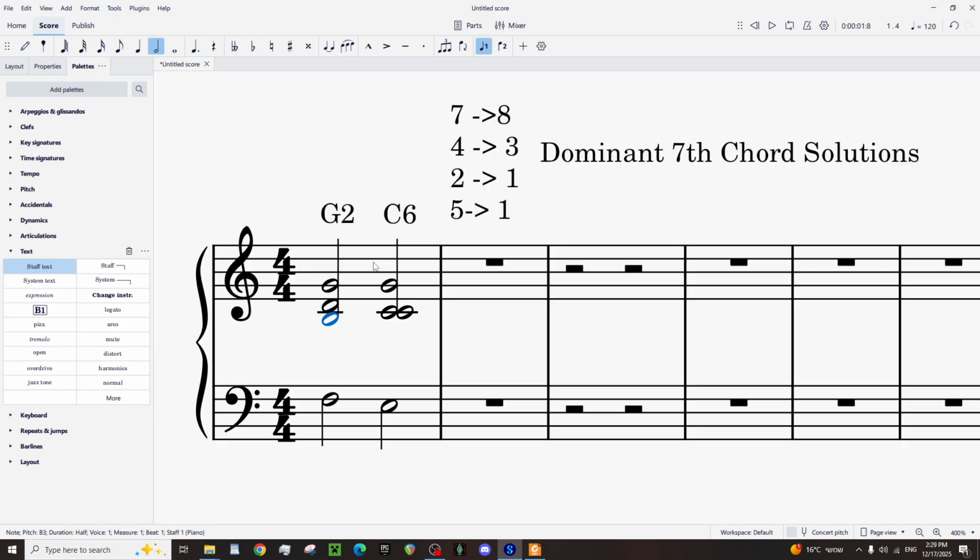So this lecture was about how to solve the dominant 7th chord. It's really useful, and if you're planning to write with the dominant 7th chord, especially in a melodic context or a harmonic context, this video is very important. So remember these rules. If you remember this, you don't even have to watch the full video. Just remember those and you'll be fine.